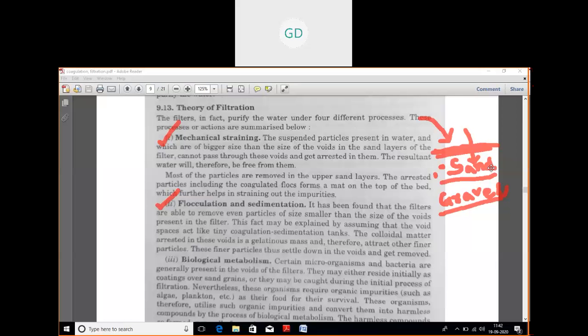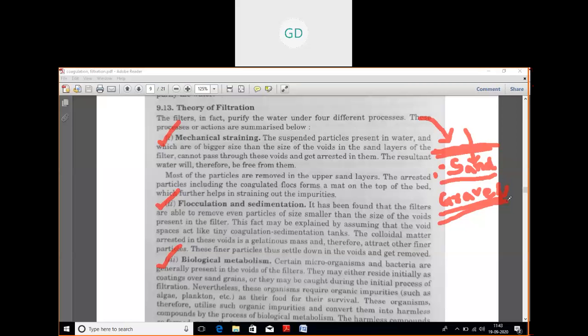Okay, so next is your biological metabolism. So what is a biological metabolism? You see, in your water bed, some bacteria are present, and those bacteria need some algae or planktons, all these things that are present in water for their survival.